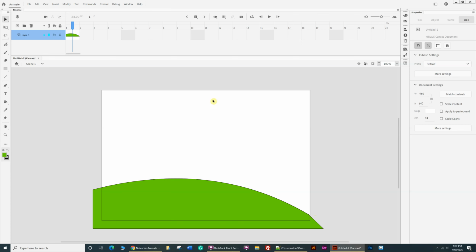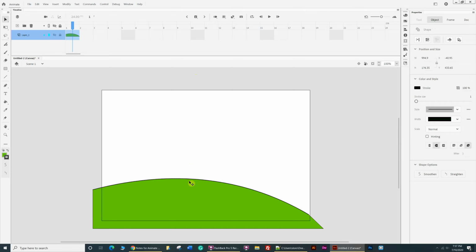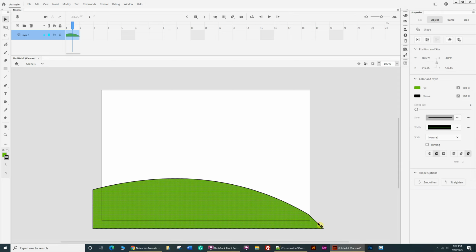The thing that I really want to point out about Flash or Animate or whatever you want to call it, actually you should call it Animate, what am I saying, is there's a lot of ways of taking shapes and making them totally different. I'm going to click right up here. Notice that only the stroke at the very top has been selected. It doesn't select the whole thing. If I wanted to select the whole stroke, I would have to click and drag like this, and then click on it, and I can change it.